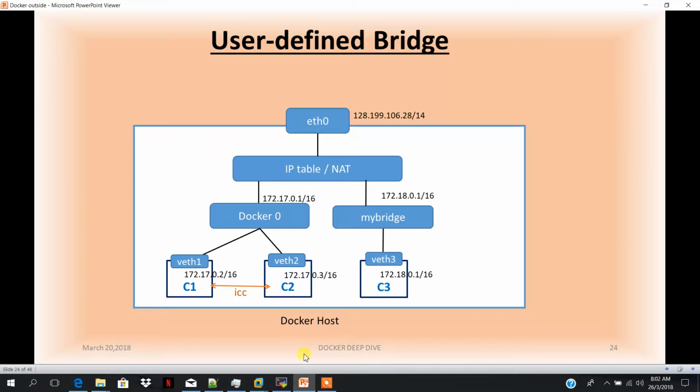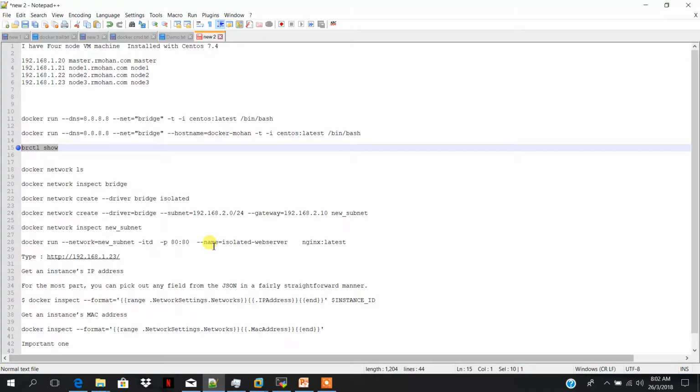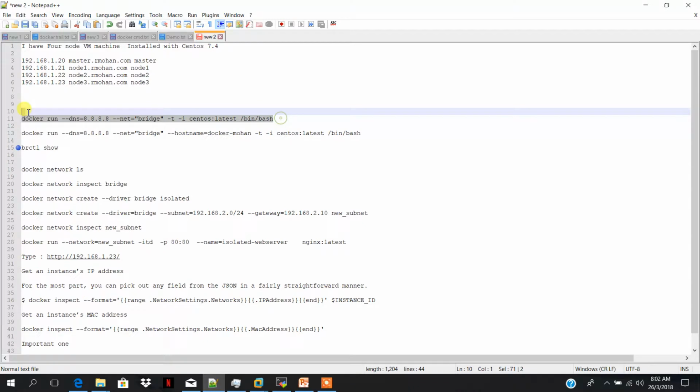So we will see the Docker commands now. Let's create a new segment and attach it to a container. Meanwhile, I will try to show a bit on how to update the DNS and hostnames in a container.